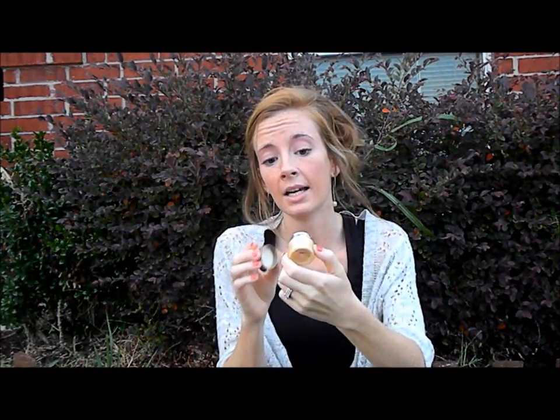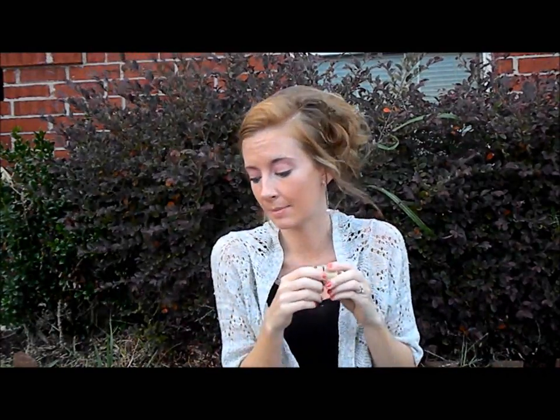I would mainly do your arms or your chest because it has a shimmer in it. And it smells really good. I just love the smell. But it is kind of oily. And I read on Birchbox that it's made for dry skin, so I guess that's why it's kind of oily to me, is that it's supposed to really help soften skin that's dry. But to me, it just was oily. But it smells very good.